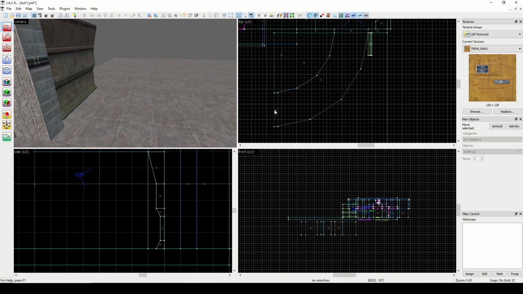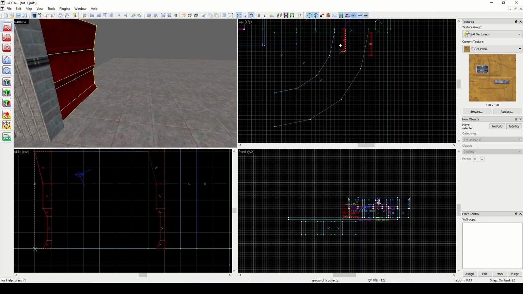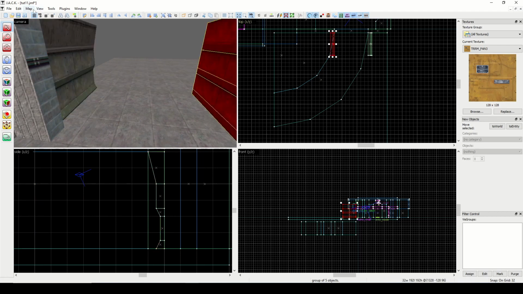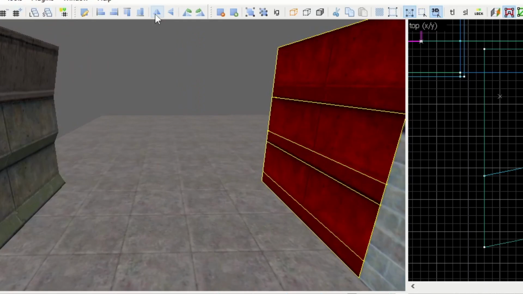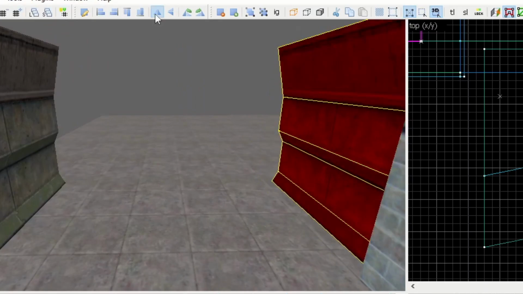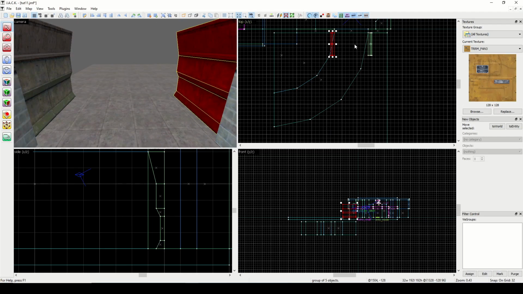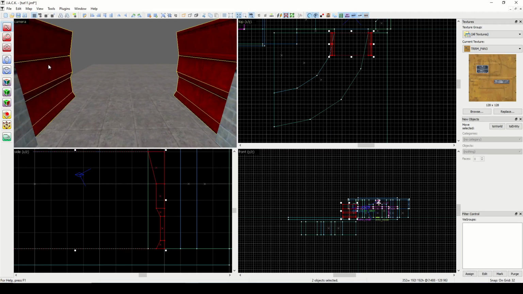Okay, cool. Alright. So I have one here, and I'm going to copy over here, but texture lock is off right now. And that's going to be the other side. So you can see I'm making one on each side. So I want to do, click this button here, flip horizontally. Okay, and then now I need to copy a couple more sets here.